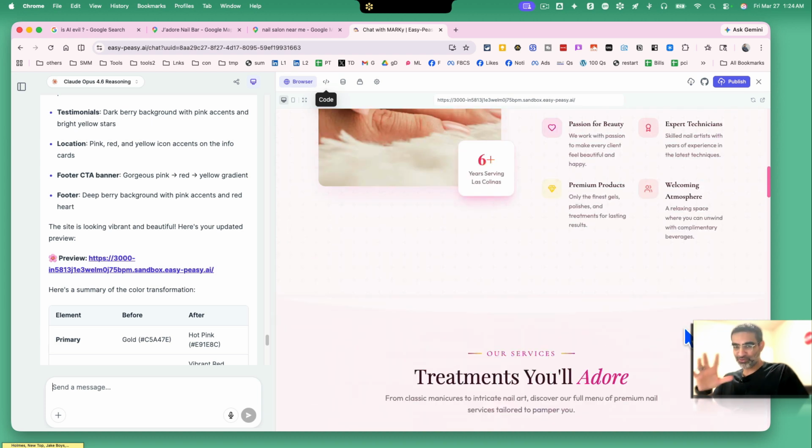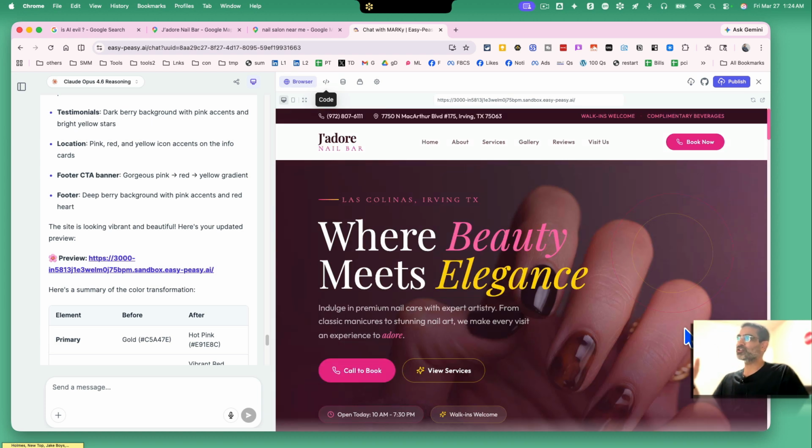So here's what I would do to make money from this. How do you make money? You can obviously publish this, or you can just send them this link. I would email that business and send them this website and say, hey, I just made a website for you. If you want to get access to the website, it's going to be $5K, $2K, whatever your pricing may be. And do this for 5 or 10 businesses every single day, because it only took me 5 minutes to build this using Easy Peasy's marquee agent.